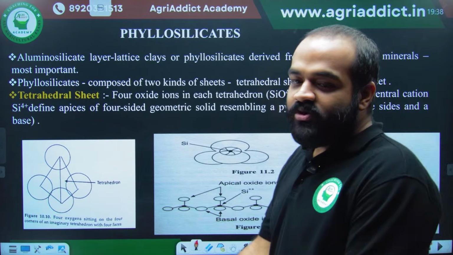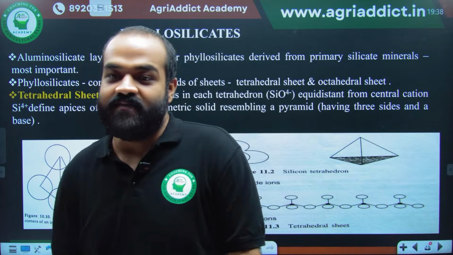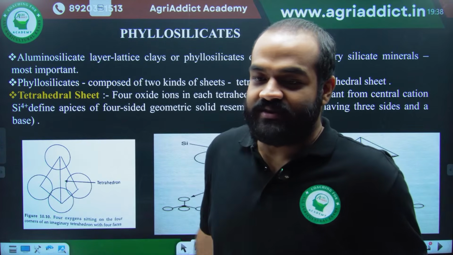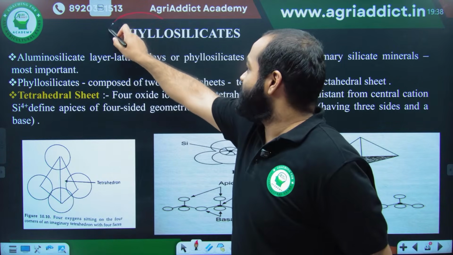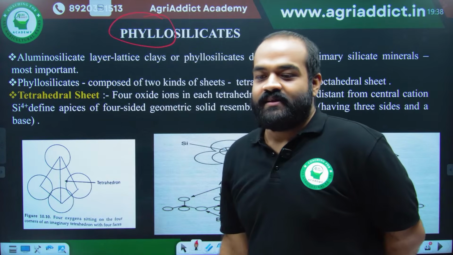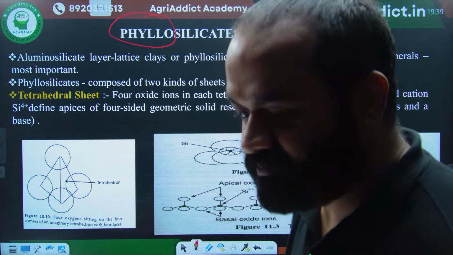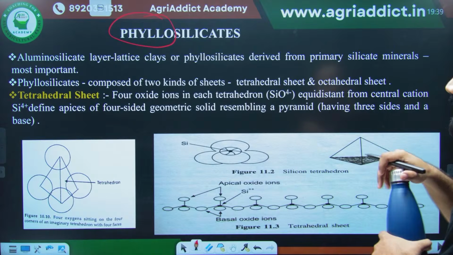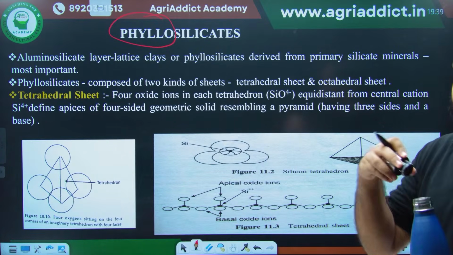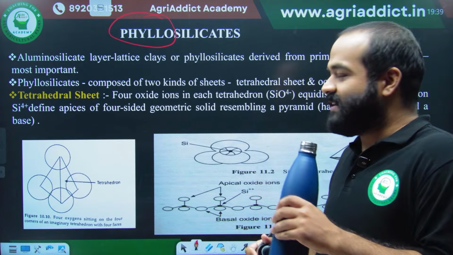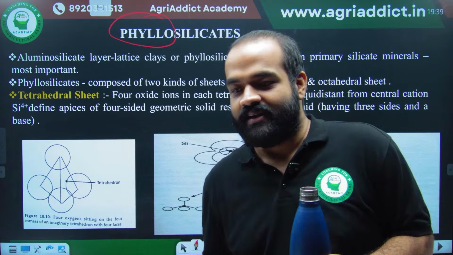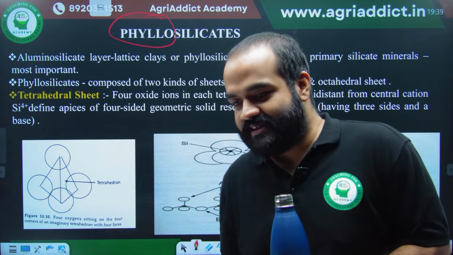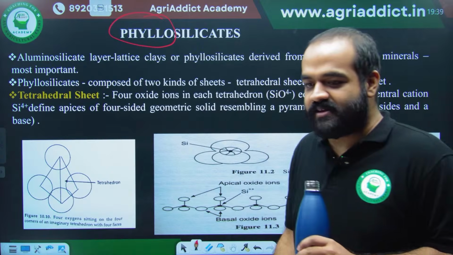Now comes the most important part, that is called phyllosilicates. In phyllosilicates, there is one easy question for you. Can someone tell me the meaning of phylo? I will drink some water. Please tell me the meaning of phylo and we will move ahead. What is phyllosilicate? You all know, definitely you all know. One month is left for the exam. It is not layer, Pavan. It is not layer. What is the exact meaning of phylo?